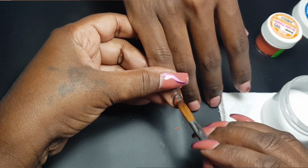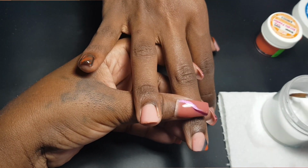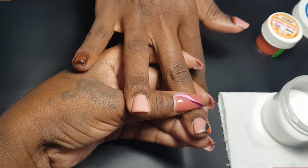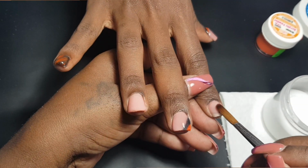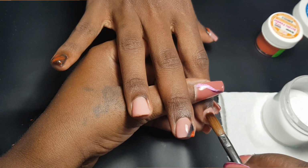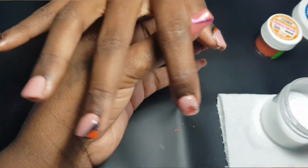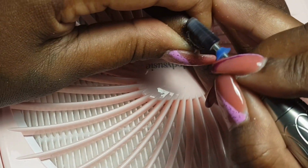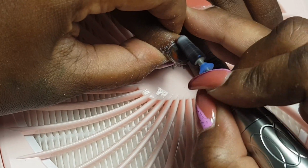I know most persons say they like to do a matte top coat. I have not tried a matte top coat as yet. I always do my shiny top coat. However, I did buy a matte top coat from M-Share on AliExpress to try. That is the company that I got my builder gel and jelly gel from. So I'm waiting to try that. I actually just need to get a bottle and brush that I can use, because what they gave me was a squirt bottle, which is small. So I need my own brush and bottle to use it.